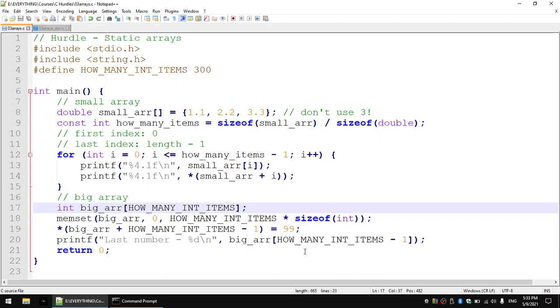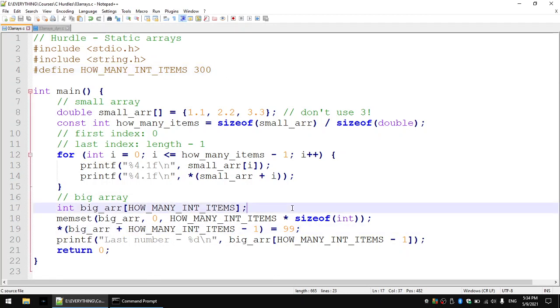If you use a literal as the size of your array, you may end up having lots of those literals in your program, and later on you have to change all of them. So the safer technique is to create a constant. You can use the preprocessor in C, and instead of a number you can use a symbol. Now I don't use a literal, I'm using just a name.